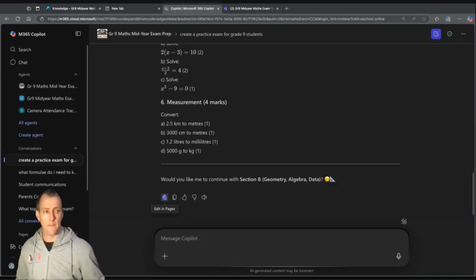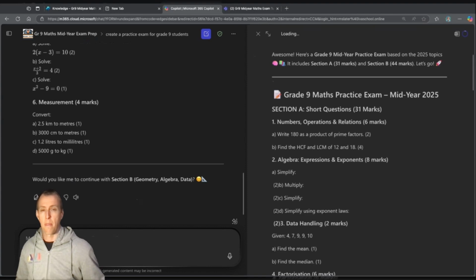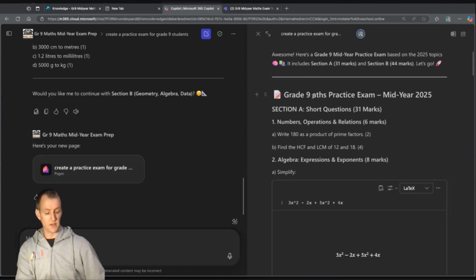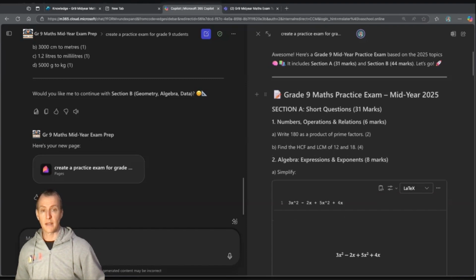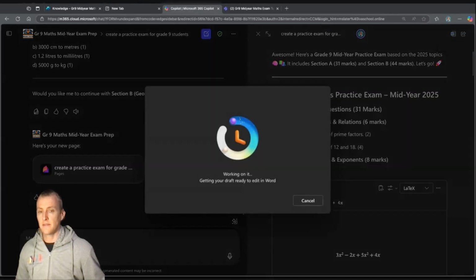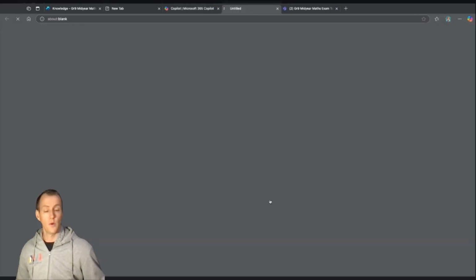Over here, it says edit in pages. So you can either copy it and paste it in Word and edit it there, or you can edit it before you do that and click on edit in pages. And now I can edit over here if I wanted to edit. And when I'm done editing this practice exam, in the top right corner, it says open in Word. You can click on that and it turns your edited questions into a Word document.